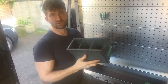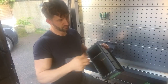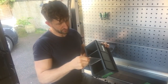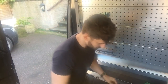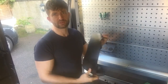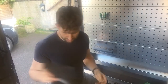Some of the other accessories to look at, these are the storage tubs. So you get a clear viewing window at the front, and then you've got removable sections on the inside. So you can either have one big tub made into two or three sections, and they go on the shelves. Non-slip mats. When you order the trays, you get the correct size for the mat, but you can also get a big sheet and you can cut down, custom make your own mats.